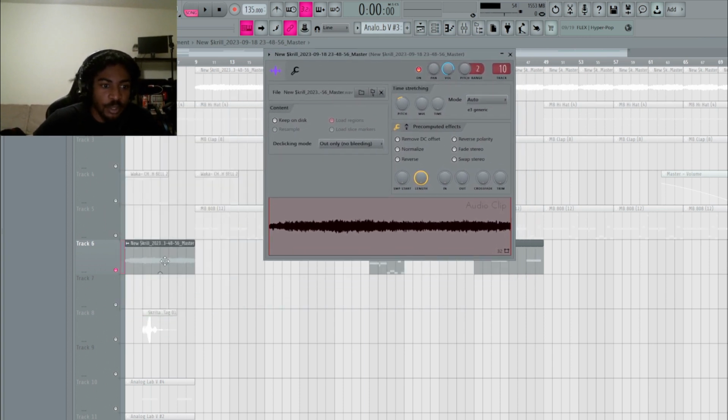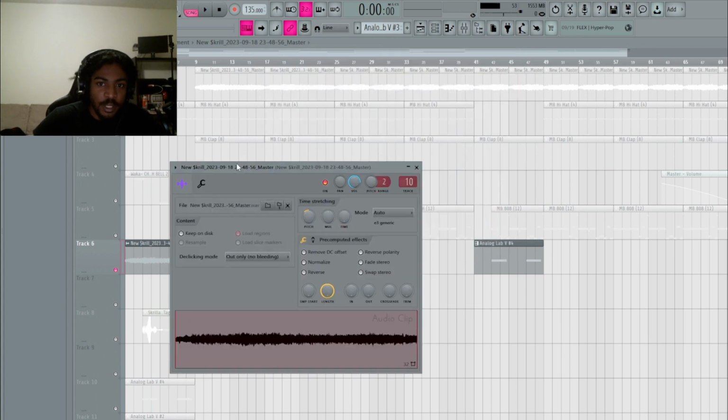So once you do that, you render your stuff out as a WAV file. We're gonna mess with the pitch knob. I'm gonna reset the pitch, and then I'm gonna play it again. So my favorite thing to do, if I'm working on a dark sounding beat, my go-to number is -300 cents. So I'll take the pitch down 300 cents, and it just gives that nice sound to me.